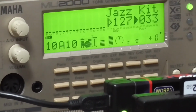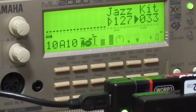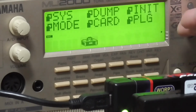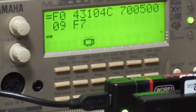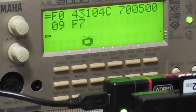Sorry about that. But of course, that doesn't really mean much if we don't change anything. But in this case, we're going to use the drum board. So how do you do that? Well, on the real module, by itself, you just go to plug, enter, plug DR, assign it to part 10, because that's the drum part. And if I push enter twice, it's actually really easy. That's why I chose this module, because it gives me the code right there. To set the plug board to channel 10, we need this code.